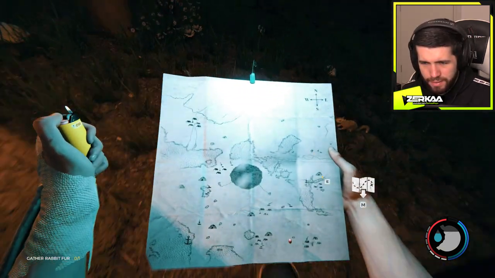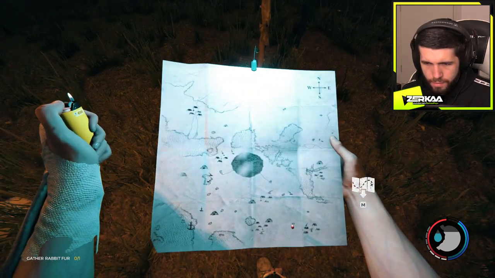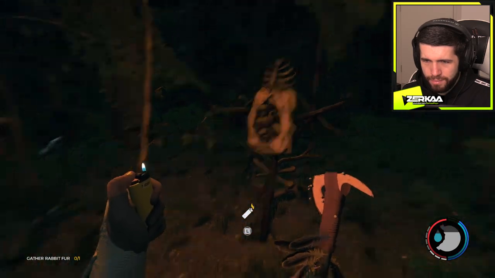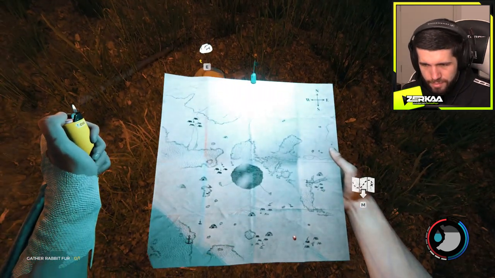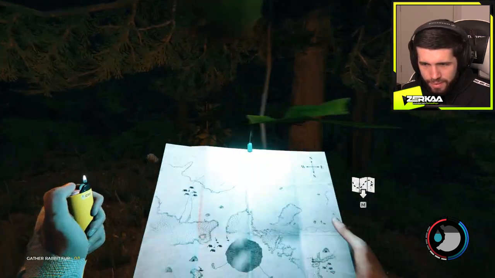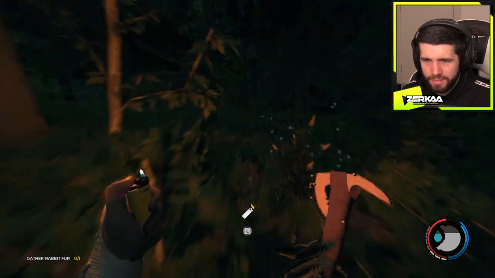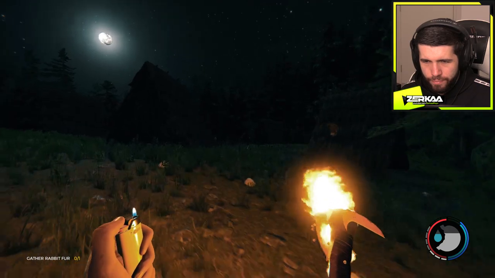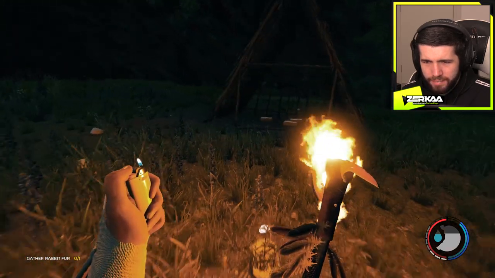So what is this on the map? There's a little circle on the map up there. Oh. What is all this stuff? I'm trying to work out what this marker on the map is. Something is here. I don't know what it is, but something's here. Regardless, we're heading. Here it is. This is the main cannibal village, apparently.